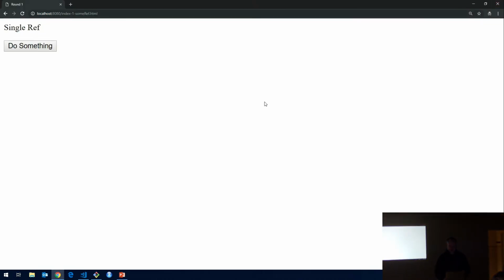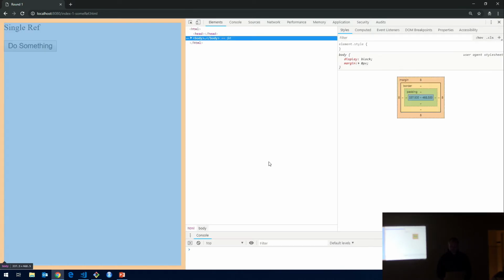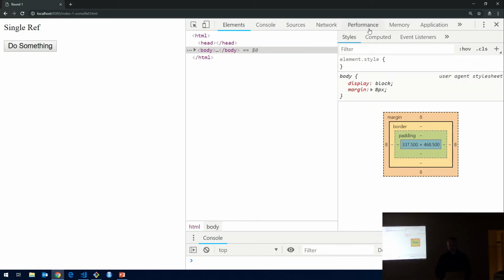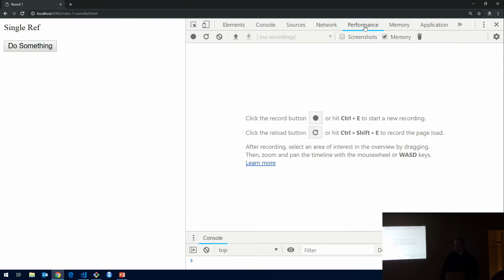Now, in here, once we have this open, everything else we're going to do is going to be by bringing up the Chrome developer tools, which I should be able to increase in size a bit too. All right, we are specifically going to hang out on 2 tabs tonight, the Performance tab and the Memory tab. The Performance tab and the Memory tab are both very useful for different glimpses of things and different aspects of what we want to understand from memory.